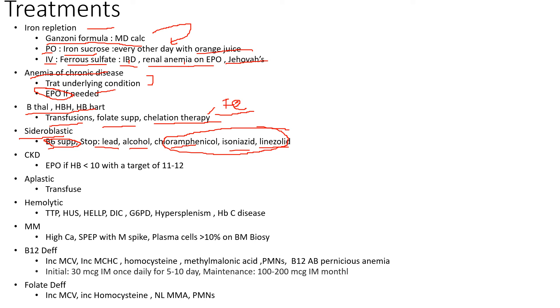Now we've reviewed kind of the microcytic causes. Let's go through the normocytic causes, which is kidney disease. You want to give EPO. Definitely give EPO if hemoglobin is less than 10, and you want to target 10 to 12. You don't want to go crazy. 12 is our kind of cutoff for anemia, so as long as you're close to 11-12 you're okay, especially in CKD patients who tend to be kind of frail.